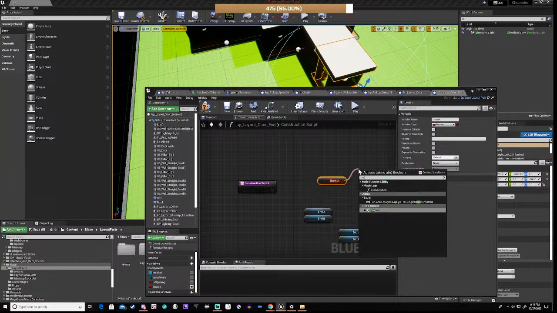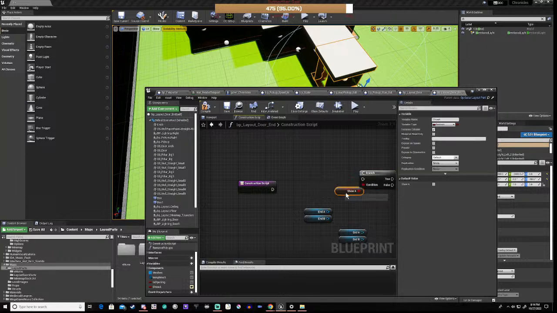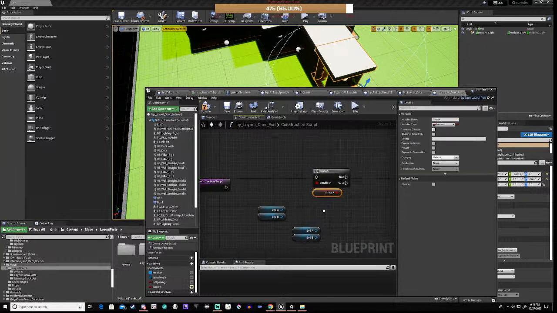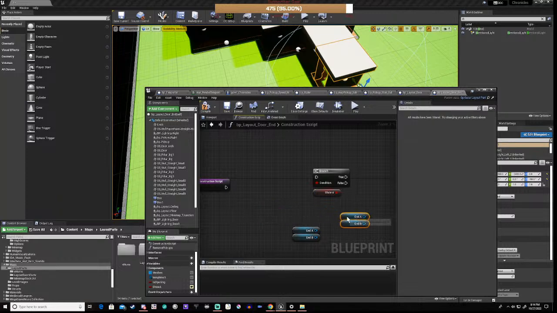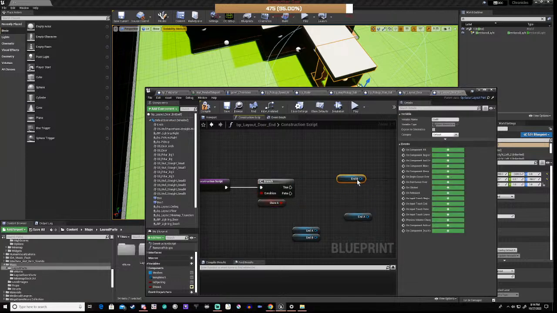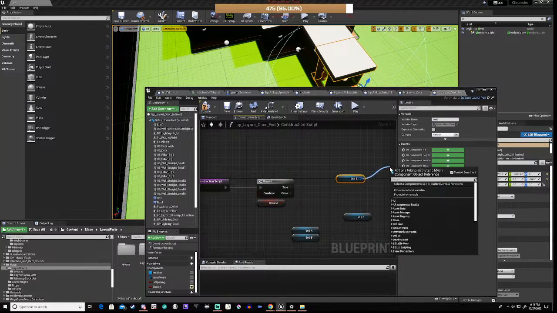So we just say branch on this. And we actually don't need both. So basically, if it's true, right, we're going to destroy this component.